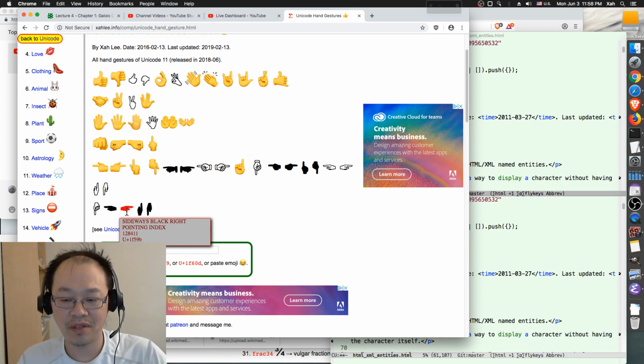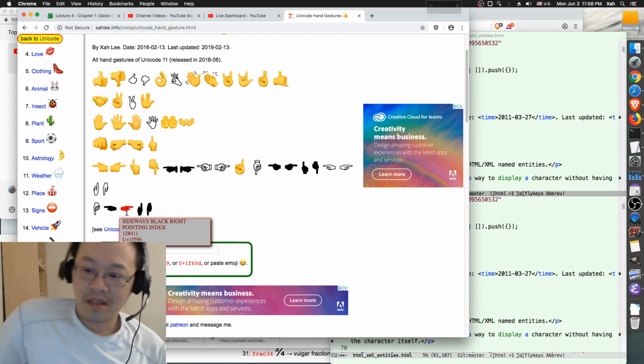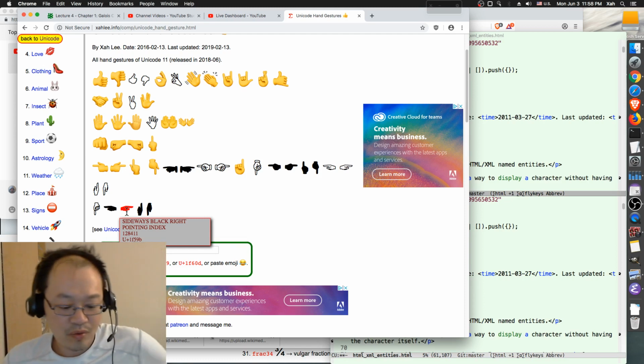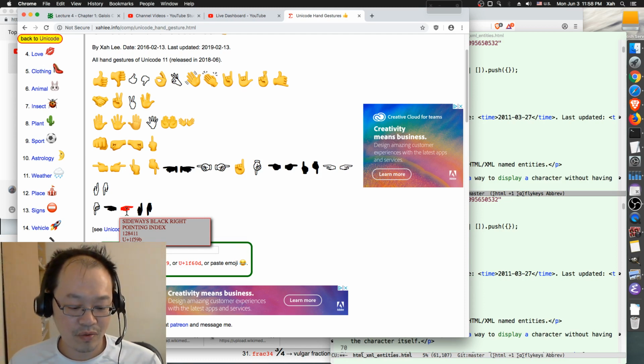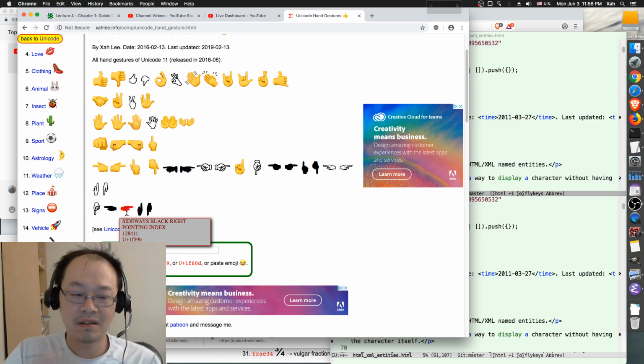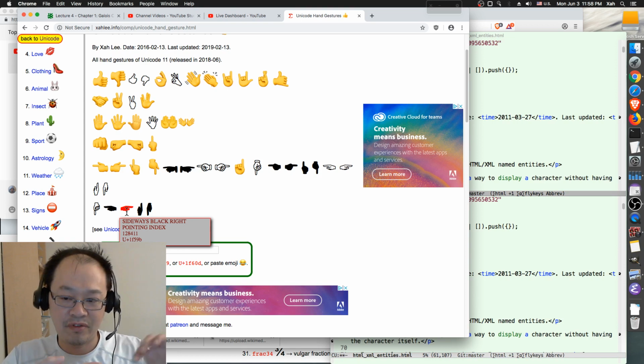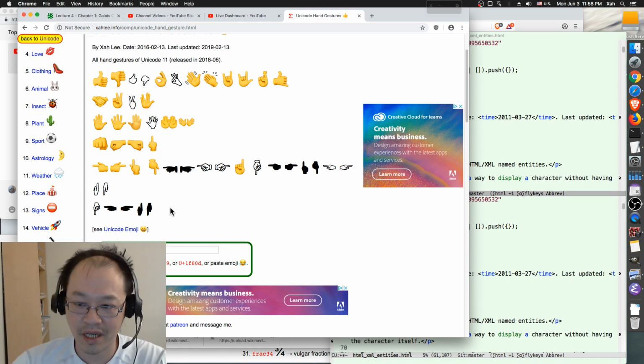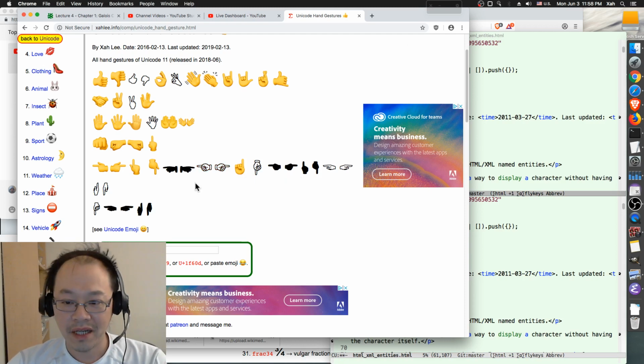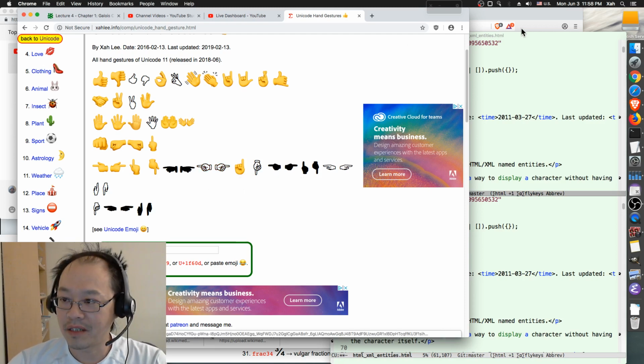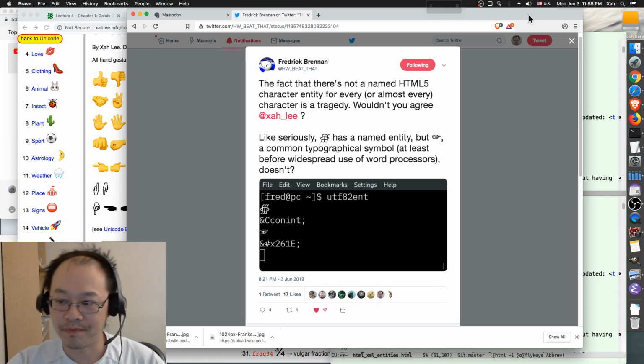Basically, a right or left pointing index finger used as a reference mark like see, then a footnote or something, see this article, with a finger pointing to that. So that symbol was very popular.